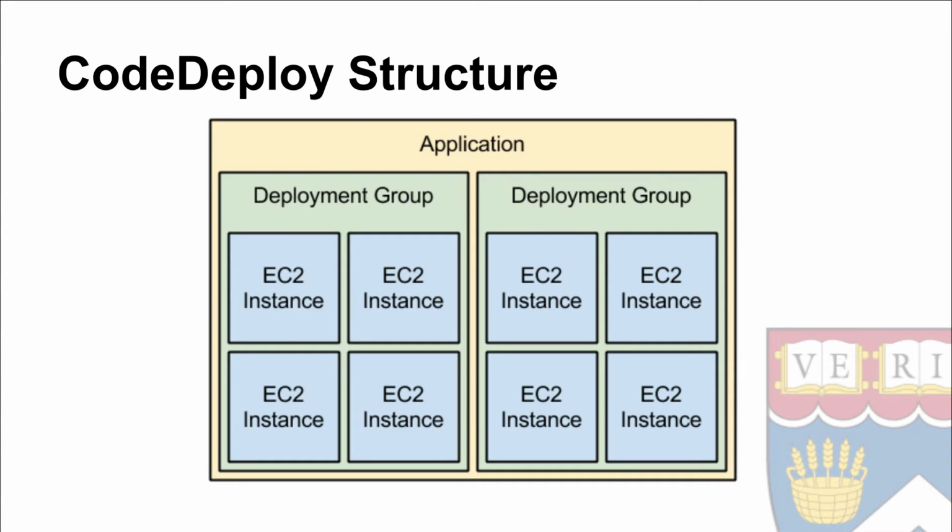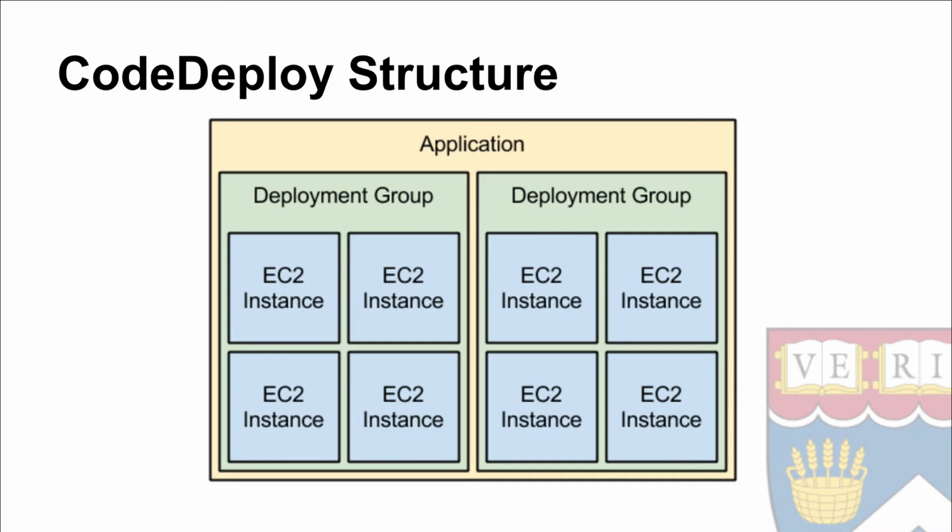Cool. So how does CodeDeploy work in more detail? This is the structure of an application as far as CodeDeploy is concerned. Within CodeDeploy's web interface or through the command line, you define an application, and inside an application you define deployment groups, and deployment groups are what actually contain EC2 instances. So deployment groups are probably a synonym for what you might think of as environments. As you build an application and prepare it for launch, you take it from perhaps a testing environment and then into a staging environment and then out to production, right? So you end up making 3 copies of the same infrastructure at different scales for a release process.